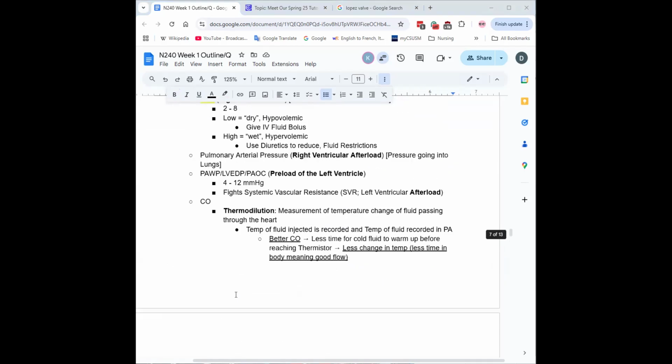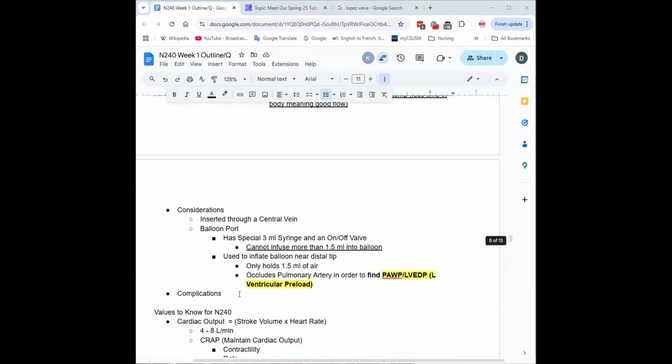Yeah, I don't think you need to know any farther than this. I know that because I remember when I was here, I was taking notes on the ICU Advantage video, and it was really extra, and you don't need to know. You definitely don't need to know the yellow one does this, the blue port does this, the white port does that. So don't worry about it too much.